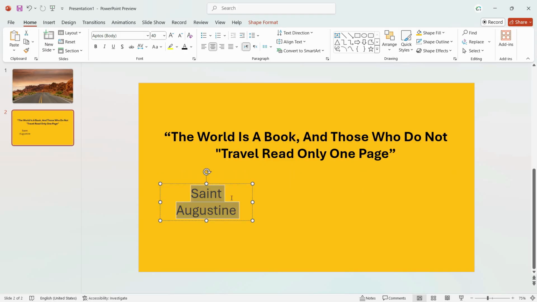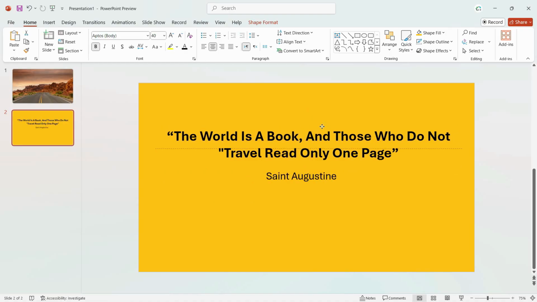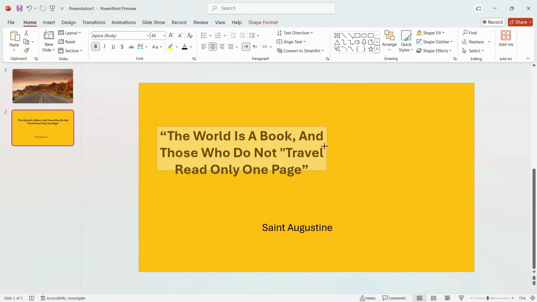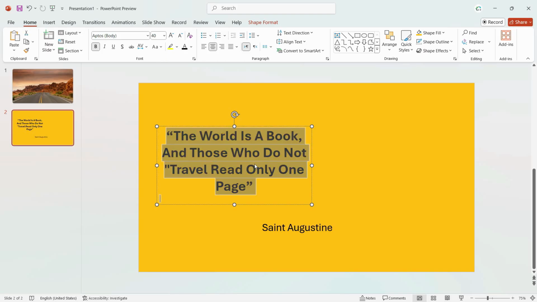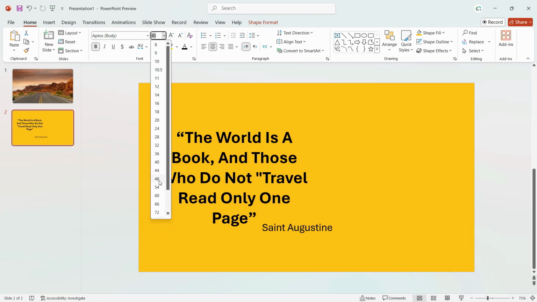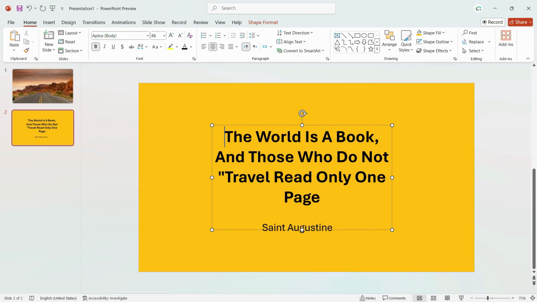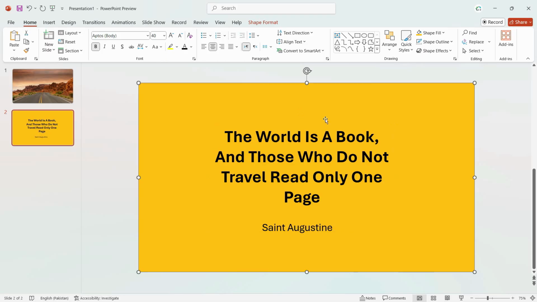So let's make this smaller and the text size should be 20 or let's say 30. Make it all center like this. Now it's your choice if you want to make it a simple quotation like this, or otherwise if you want to give, let's say, a triangle effect, we can just reduce the size of the box so that it can divide it into multiple lines and make it even larger like this. So if you want, you can use like this. And also for the quotes, let's say that we want to use something else.